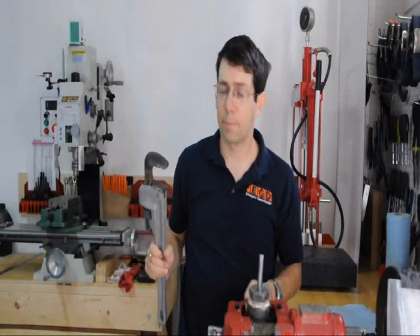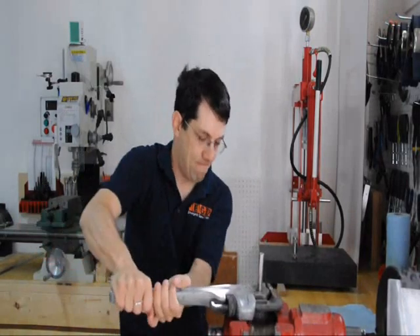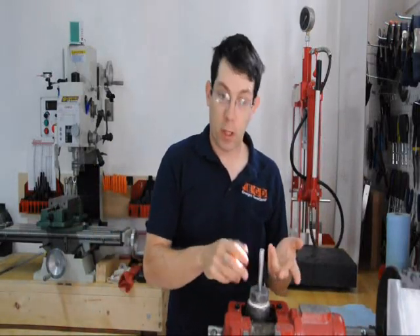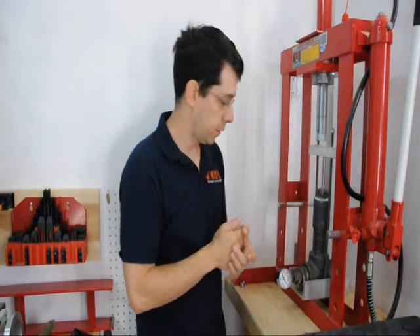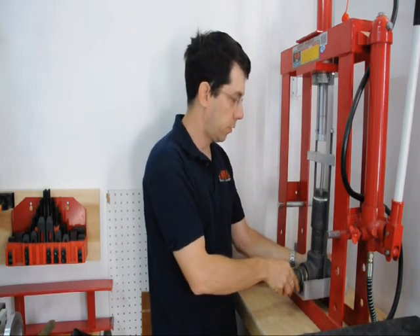Getting the pressure vessel not to leak was pretty hard. To pressurize it, we'll put the piston in — I'll do that on my shop press. For pressurizing it we need to push the piston down into the pressure vessel. I did create a little manual jig to do it by hand, but I find it's a lot easier to use the shop press. We'll just push it down until it reaches 3,000 PSI.